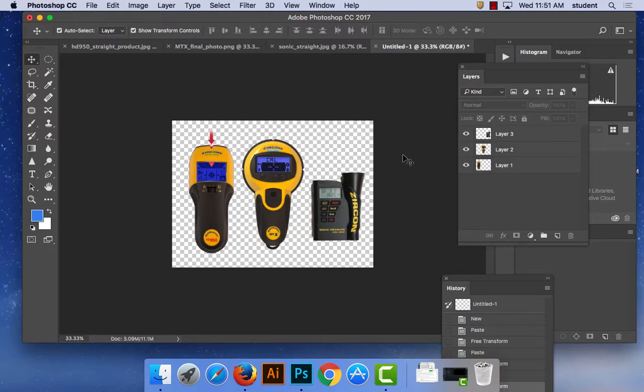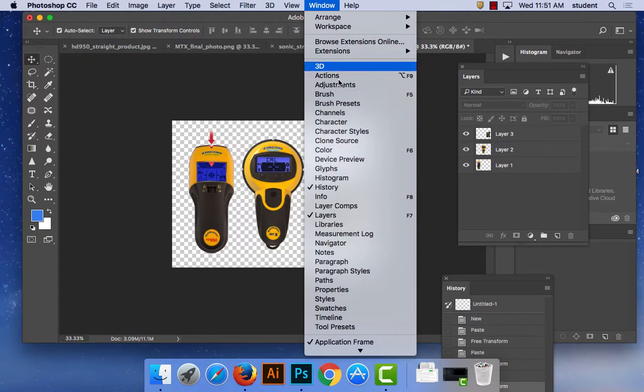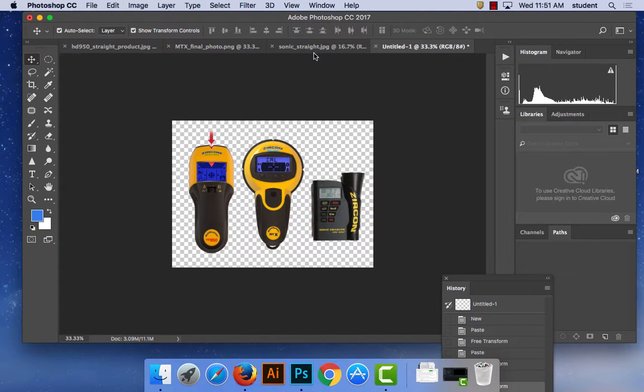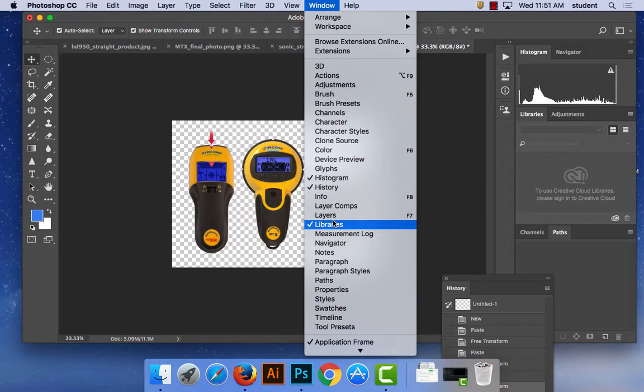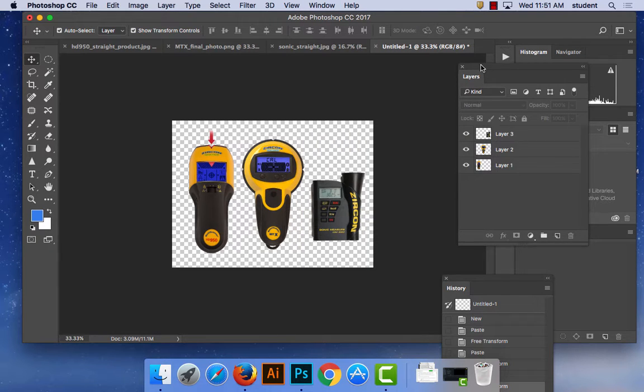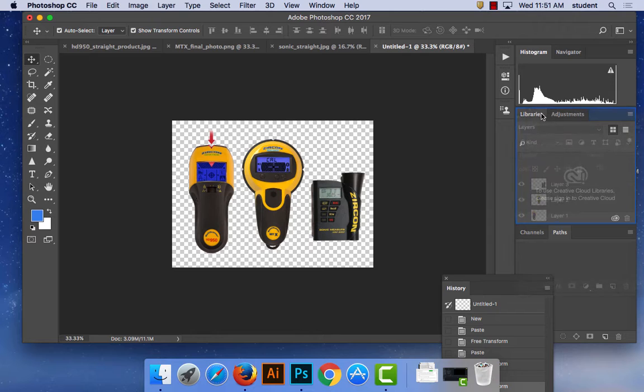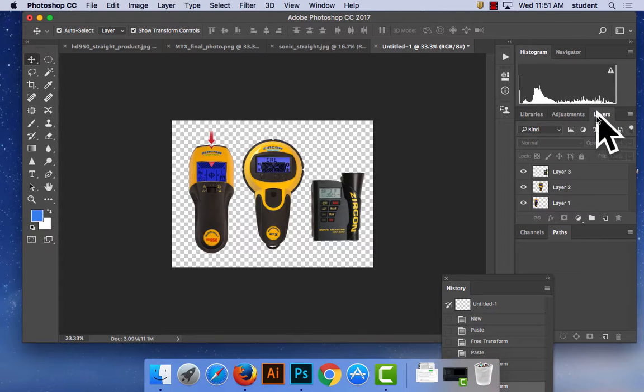If you do not see layers on your screen, all these windows that you see in the program can be found under Window at the top up here. So at the very top, pull-down menu, if I go under Window, you'll see all of them are here. So if you want to bring one up or hide one, you can go under Window, Layer, and it'll pop up. Sometimes they're jammed over here, so you might have to see, oh, it's way over here.